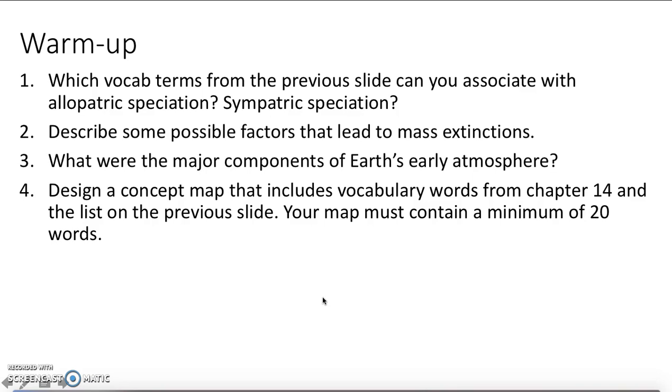Second question there, some factors that lead to mass extinctions. As I said, this section deals with those different periods and eras, and I don't expect you to necessarily know all the eras. What I want you to get out of that is what are some of the natural catastrophic events that could have led to mass extinctions, what a mass extinction is, and then one of the more posing questions: what is going on today? Are we in a mass extinction today by definition? We'll talk about that when we get to those slides.